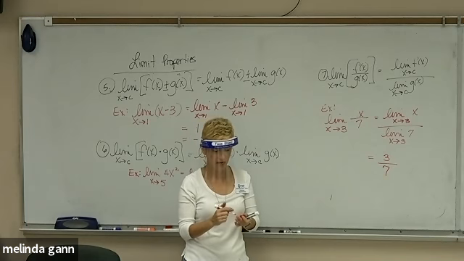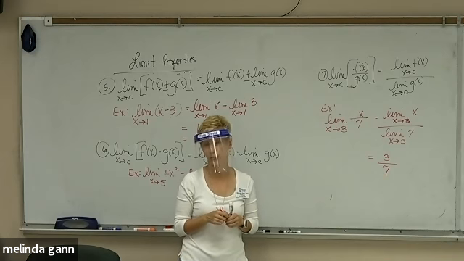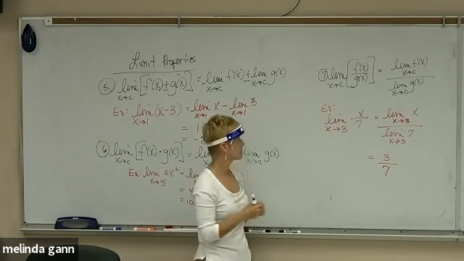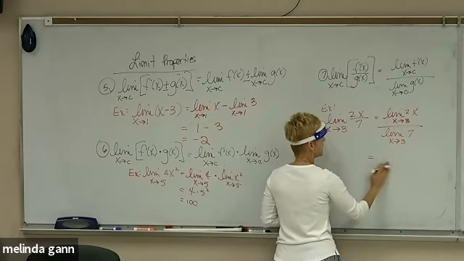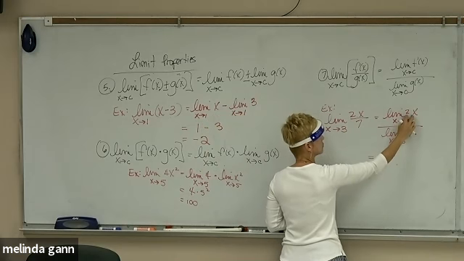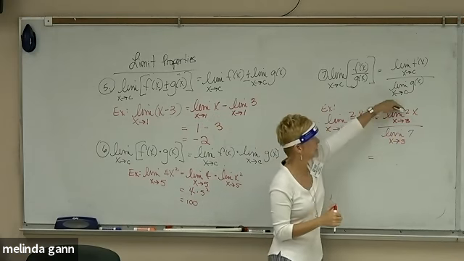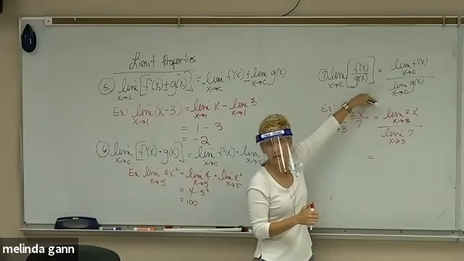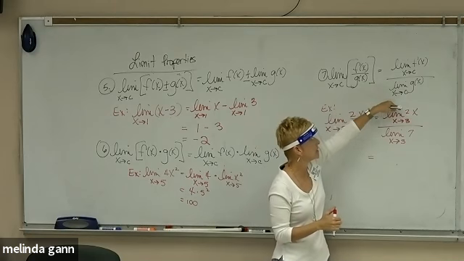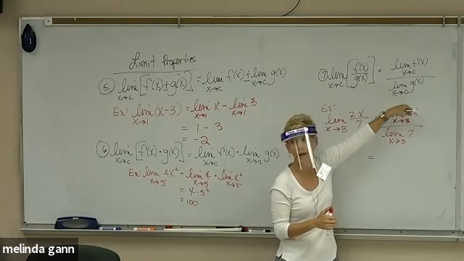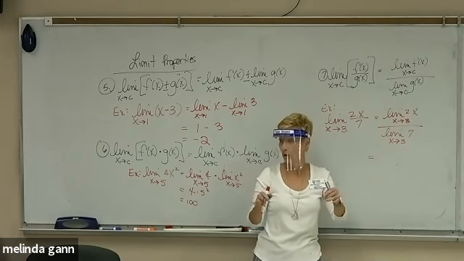I'm going to go back and change it to 2x over 7 to show you something. Now I've got to use more rules, because if it's a 2x, I'm going to have to use a different rule to work that one. Is everybody with me? I can either take that number and pull it in front, or I can think of that as the limit of 2 times the limit of x. It'd be whichever way you saw it. Which way would y'all see it?